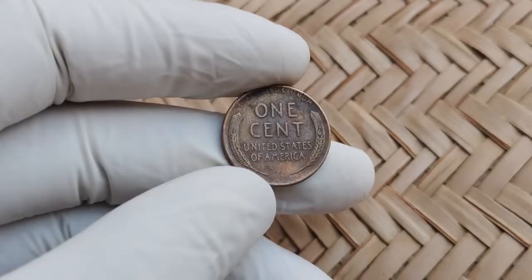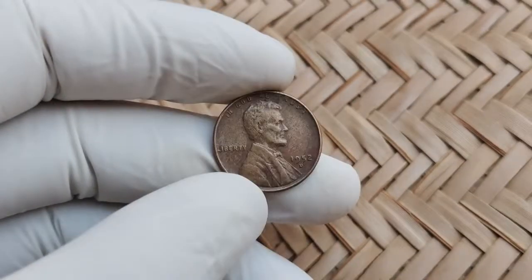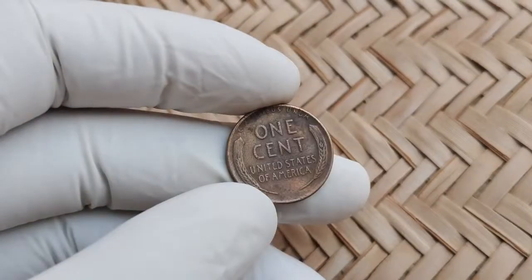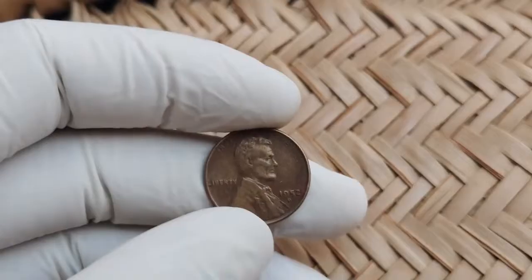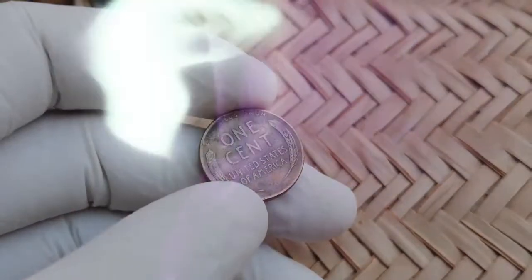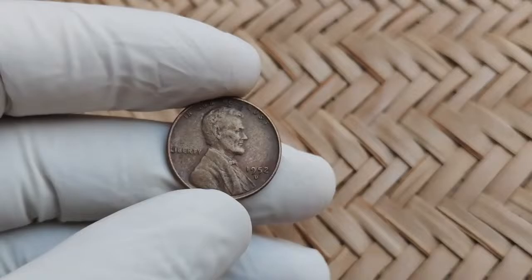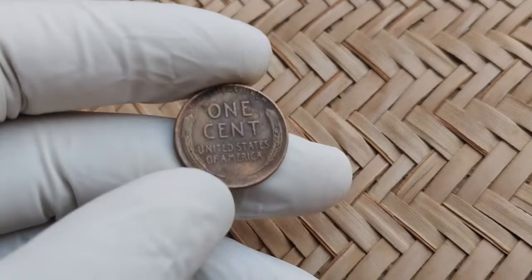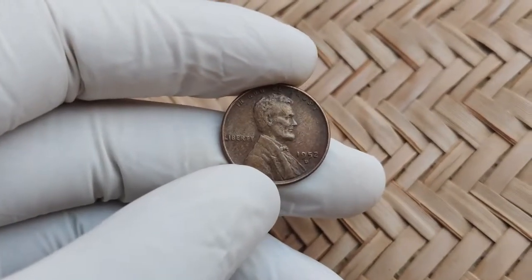America was still healing from the wounds of World War II, the Cold War was beginning to stir, and Dwight D. Eisenhower was about to win the presidency. The average American home cost about $9,000, gas was 20 cents a gallon, and the penny, that humble copper coin, still held real buying power. But little did anyone know that one of these pennies, minted in the Denver Mint, would one day command a jaw-dropping price on the global market.